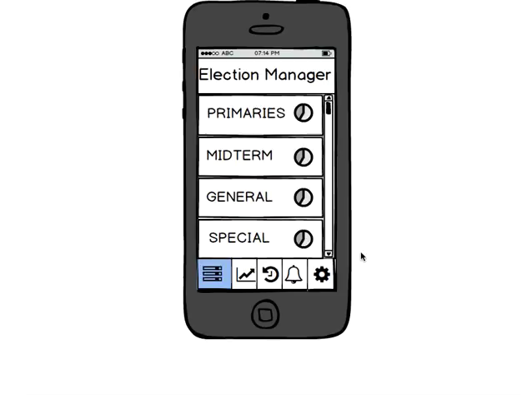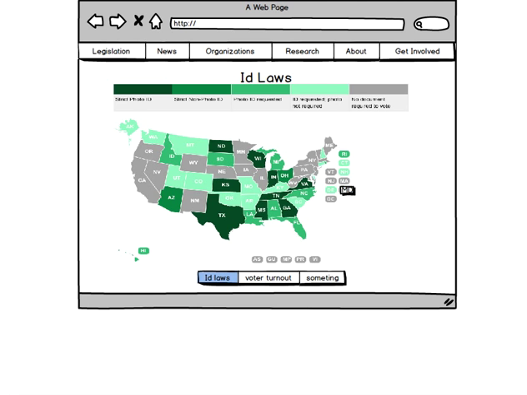Okay, so now we finished the mobile prototypes. We're now going to move on to the web prototypes. Okay. So the web prototypes have a slightly different functionality and purpose than the mobile ones. Specifically, they're designed to inform users, voters, about a number of different political issues, specifically voter ID laws and their effects on different states and the political process. And so again, we're going to show you two prototypes and repeat the process.